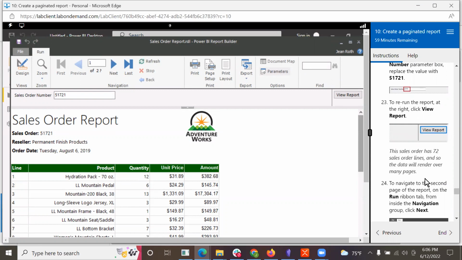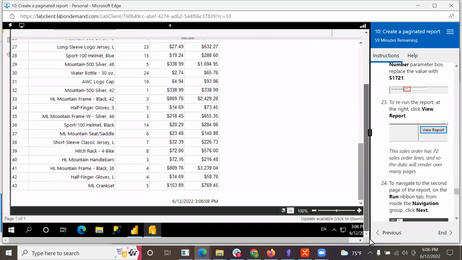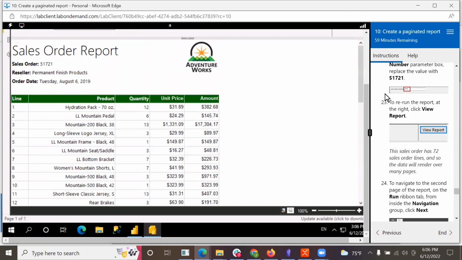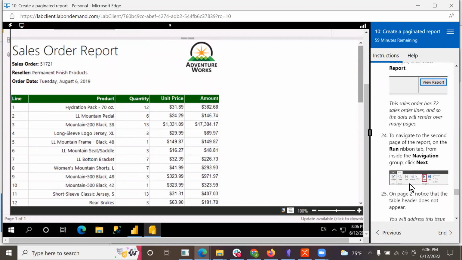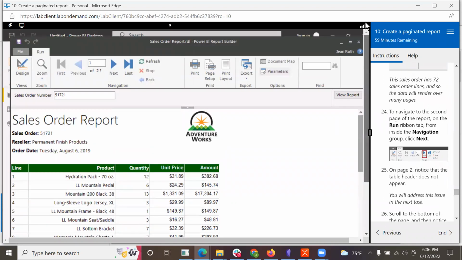This sales order has 72 sales order lines, and so the data will render over many pages. Okay, I only see 43 at the time, but that's okay. Maybe it went to the next page somehow. To navigate to the second page of the report on the Run ribbon tab, from inside the navigation group, click Next.